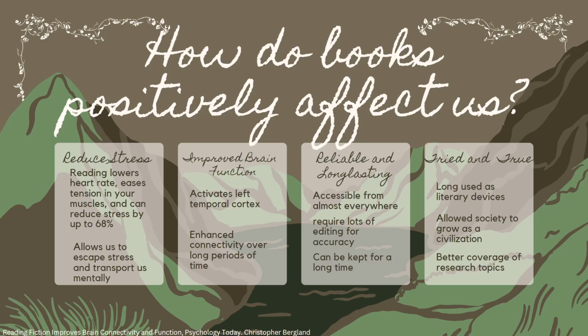Books are also reliable and long-lasting ways to communicate information. Since books are accessible from almost everywhere, they are the perfect portable companion. Additionally, they require more editing and reviews than the newer alternatives like articles on the internet. Where anyone can post anything on the internet, books are more reliable in that they require more data and evidence to be published.